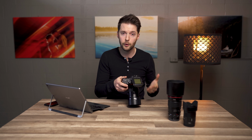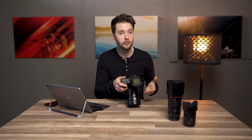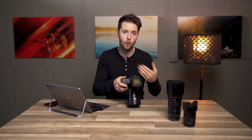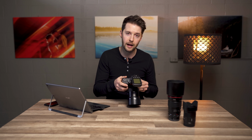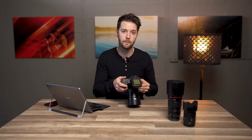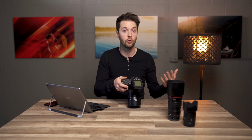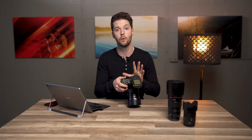Another benefit of the Sony system is that all of the buttons can be customized to do whatever you want. To some extent, you can do this on Canon and Nikon as well, but I found that you can get more granular with the Sony controls and exactly what you want to change with those buttons. It took me a while to figure out what I wanted my button layout to be, like shooting with it for practice as well as at a couple of weddings before realizing, hey, I actually don't want this control here, or I do want this one here.